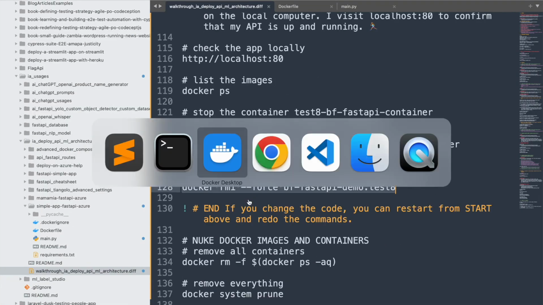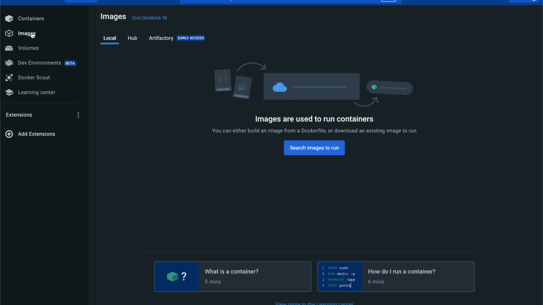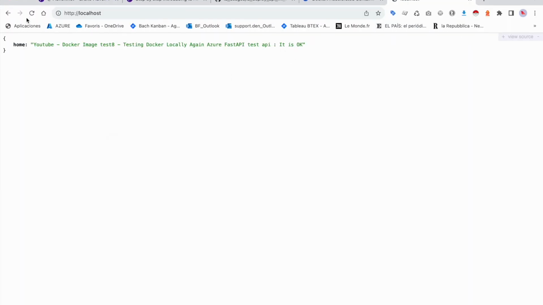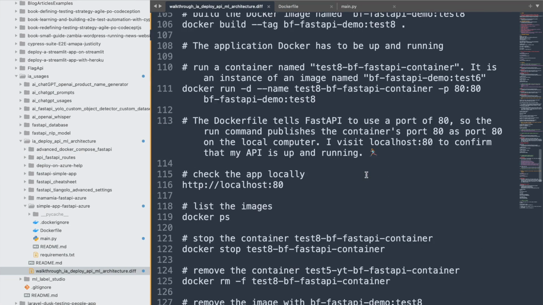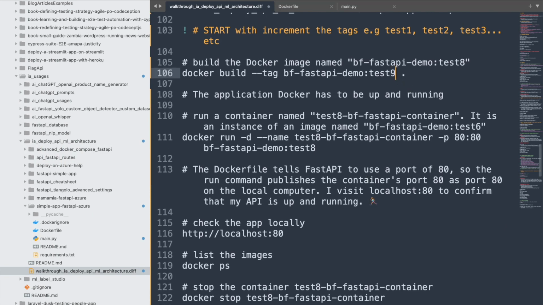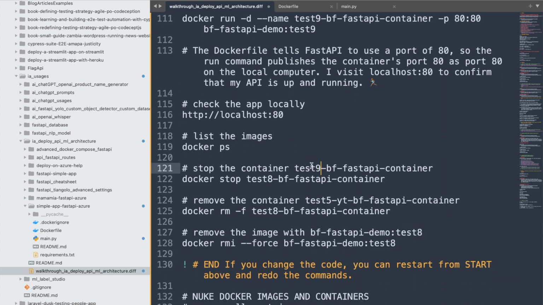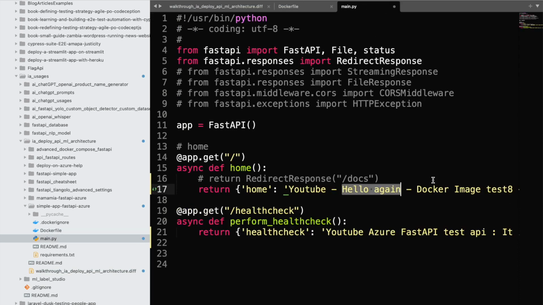So normally it should be empty. Okay, this is empty and my application is not working anymore. Then I need to go back and it will be the 9. I will create the 9, but you can keep this, anyway I show you quickly how to. So every time I have test 8, I will change it and say test 9.